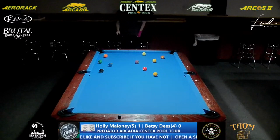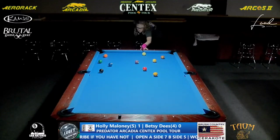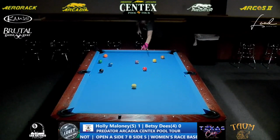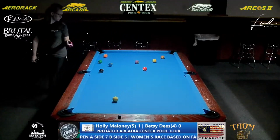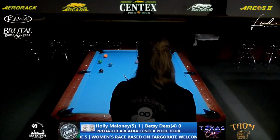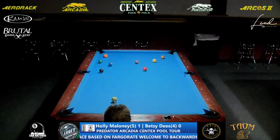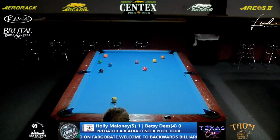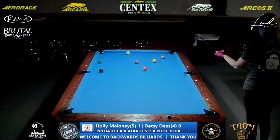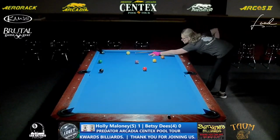All right, we got Holly back at the table. She does have a shot at the one here. She can see it. I think she's got enough to be able to cut it, too. Yep, she does. Nice. Okay, two ball. Looks like she's got a potential combo here. It's a long one, though. You know, the further the two balls are from each other, the harder a combo is. And that five ball's not in the pocket. But still, she did it beautifully. And looks like she got enough of the two close enough to the pocket that she cut it in. Very nice.